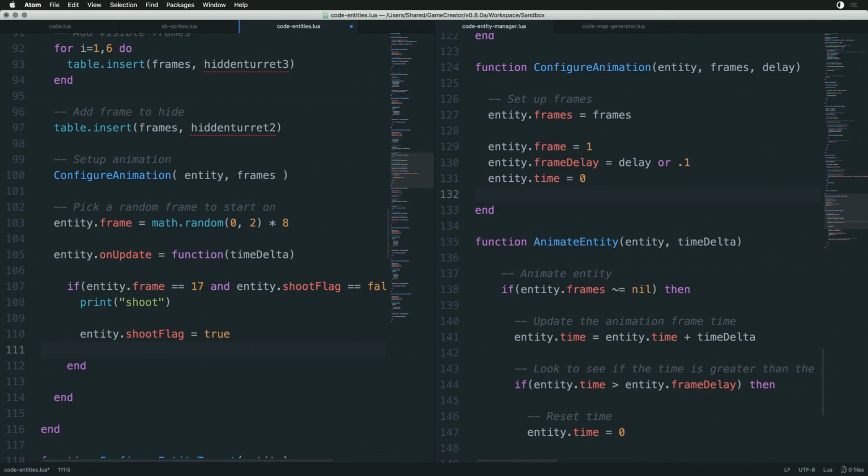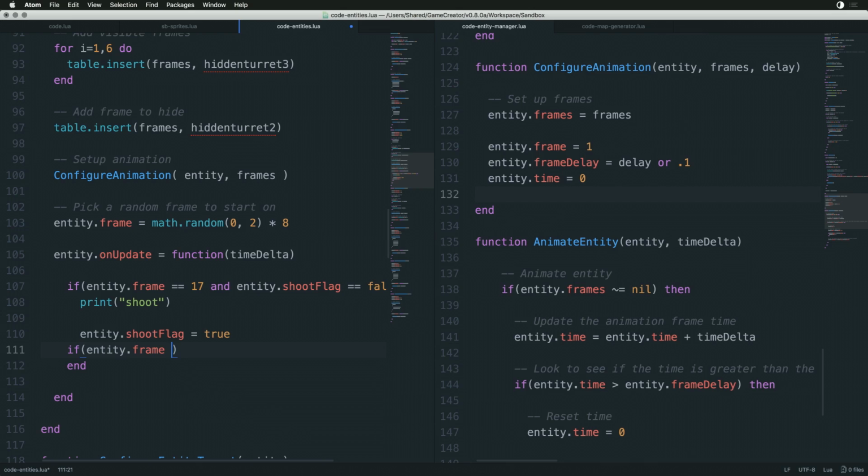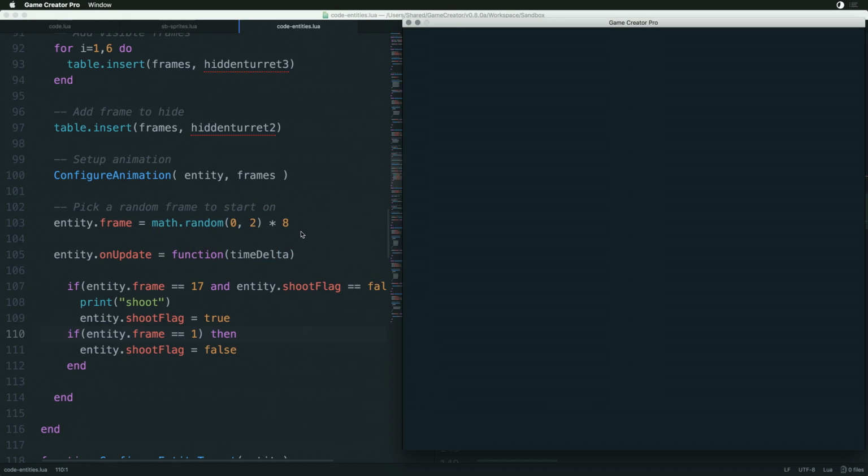And what we'll do here is if entity frame equals 1, then entity shoot flag equals false. So every time we get back to the first frame, we just reset the shoot flag, and then the first time we hit 17, we're going to shoot. Now let's just test this out and see if this actually works.